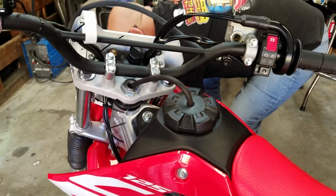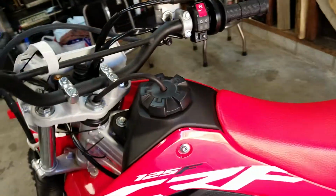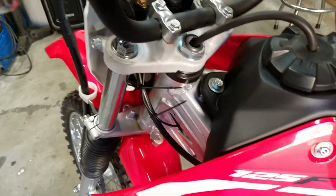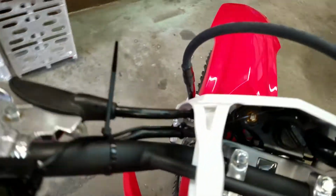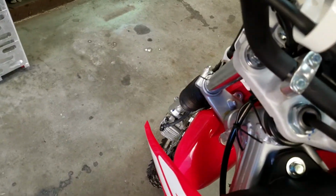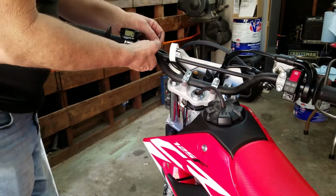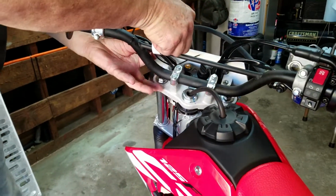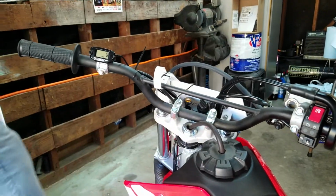And then what you do, before you tighten it all up and make sure that's where you want it, you check it and make sure that it moves okay with the handlebars. So what are we looking for? We're looking down there. Okay, that's not going to hit. And you want to look up here, and if you look like this, you can see it moves fine. There's no problem. So I think they're pretty good right there. So I'm gonna zip tie it there. That's pretty good, right? Not too tight. This is just wire. It doesn't need to be kung fu grip.